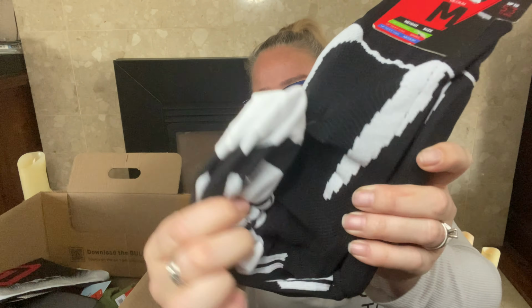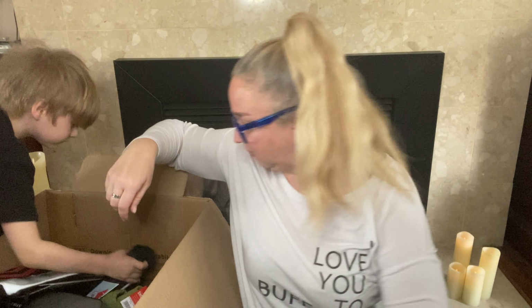Trying to get out all of the shin guards if I can find them, but there are a lot. If I remember, there are a lot. I found another one. These are also shin guards, but different. Another pair, guys. These are shin guard socks, where the sock is basically part of the shin guard. I always like these for the little ones that have trouble getting their own stuff on.